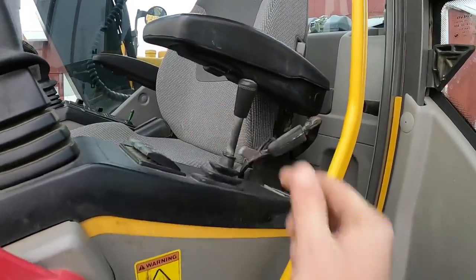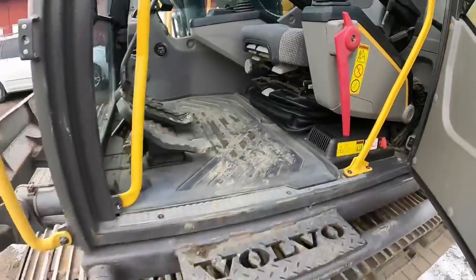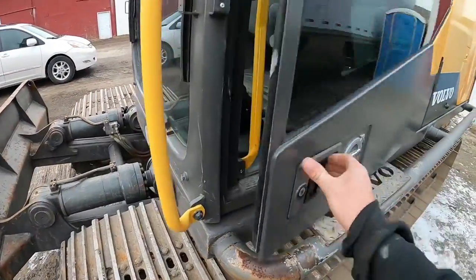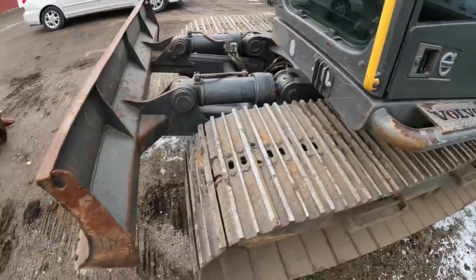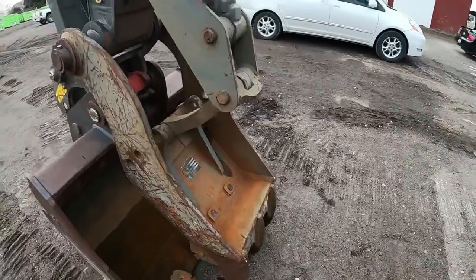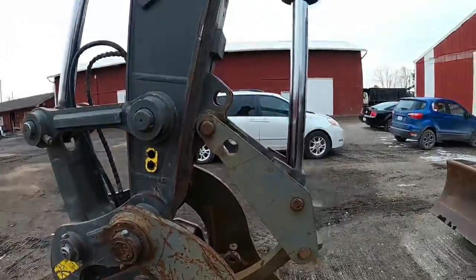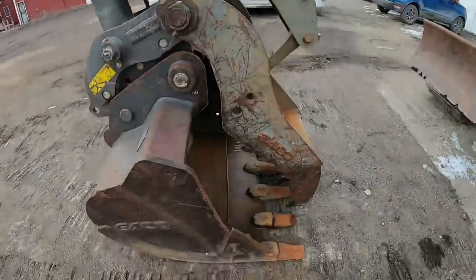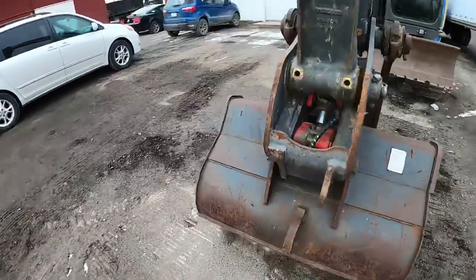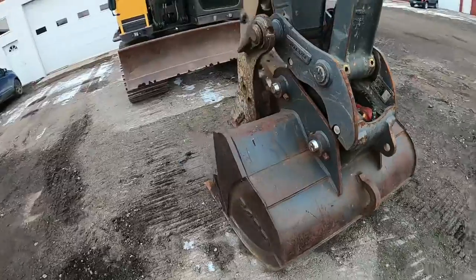The LCD monitor, that's the blade control, but the LCD monitor is just not near as user-friendly, and it's not as much of a visible place as it is on the Hyundai machine, but the blade on this thing is built like a tank. Here's the thumb. I'm not overly excited about that thumb linkage setup. It would definitely do what I needed to do, but I like what I got better. But overall, it's a good machine. I know it would fit my needs.